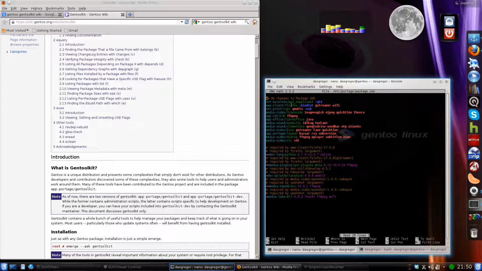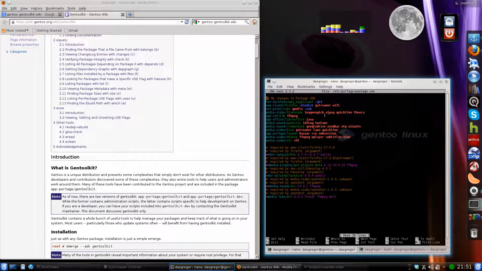You can see, for instance, where I'm with Firefox, how I told it to use -bindist, and what it does is it doesn't use a pre-made package, it builds it from scratch, and because of that, it allows Firefox to be laid down there instead of using a different type of overlay for that. And then of course it incorporates GStreamer and allows for Wi-Fi. And my cups, I have to for some reason use GNUTLS so that it will work with my network drivers and connect to the Brother laser printer that I have.